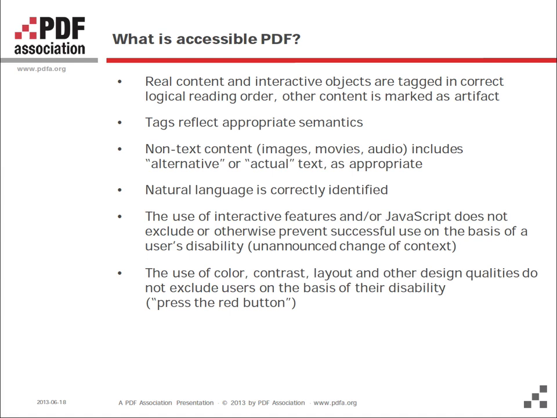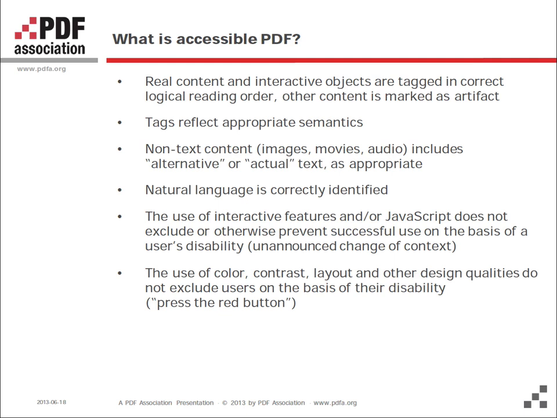In addition to tagging content in logical reading order, it's vital that the tags reflect appropriate semantics for the content. It's not okay to tag everything as a paragraph. That makes the resulting content unnavigable to those who use devices that rely upon tags in order to help the user get around the document, or to uncover or understand the structures that exist in the document.